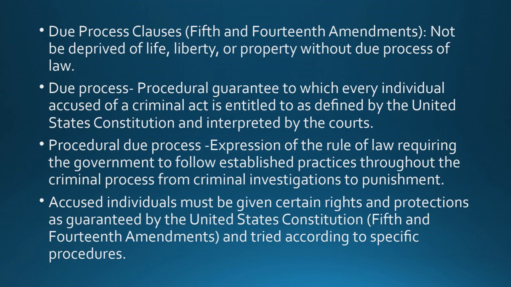And we also have the notion of procedural due process, which basically means the government, especially the criminal justice system, to include law enforcement, the criminal courts, and also corrections, have to follow specific procedures from when someone is first suspected of a crime and the criminal investigation starts, to them going into criminal court, to their conviction, clear through their punishment. These are rules that the criminal justice system has to follow to ensure that an offender's constitutional rights are maintained.